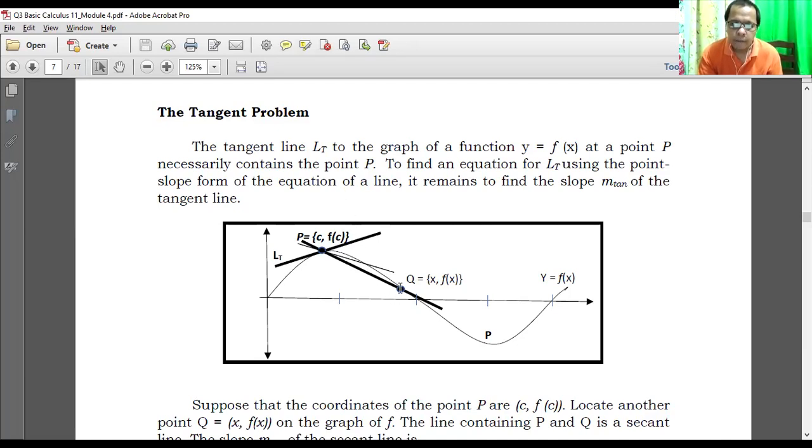Okay, so kung kuhaon nimo if you want to get the derivative of this whole function, from Q to P, you just need to limit the slope of the tangent line, because the slope of the tangent line would equal to Q approaching to P. Sabot mo? Libog no? Libog.